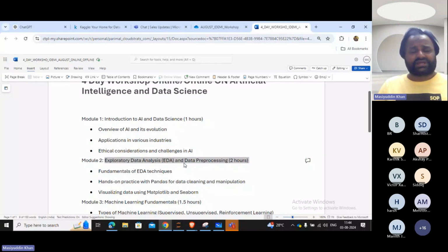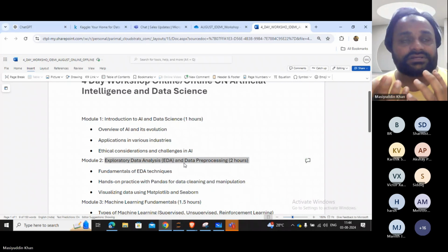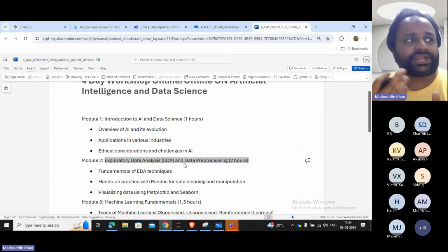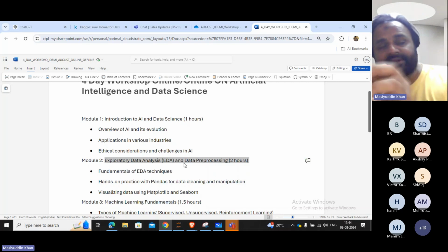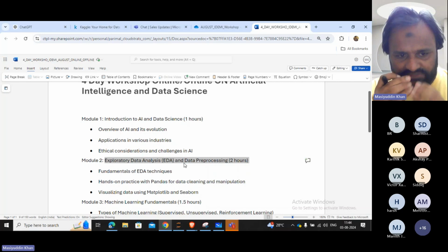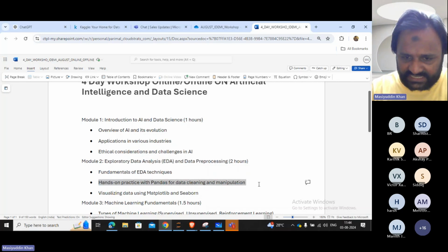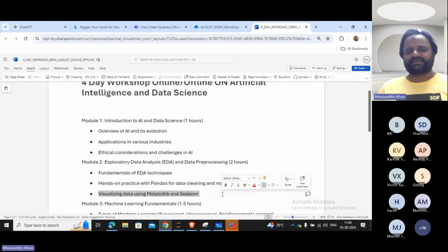But the hands-on will give you the exact idea of how we can do data analysis for the respective data in a programming language like Python, because Python plays a very important role. Here you can see hands-on practice with pandas for data cleaning and manipulation, and visualizing data using Matplotlib and Seaborn. So we are going to see some hands-on experience as well.